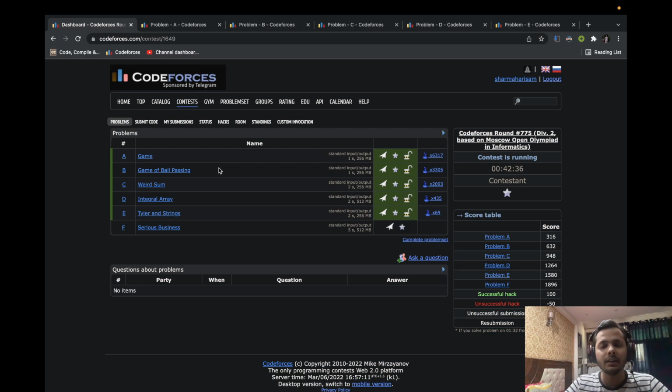Talking about the round, I think definitely this round was on the easier side. That is assuming that I don't get any FSTs and I haven't thought about anything wrong here. Hopefully I don't get any FSTs, and if I don't, then this round is definitely on the easier side. Problem B is not very intuitive. I really liked doing problem B, but problem C I found to be much easier than a general Div 2 C. So I think B and C should have been exchanged, according to me. And also problem E is really good.